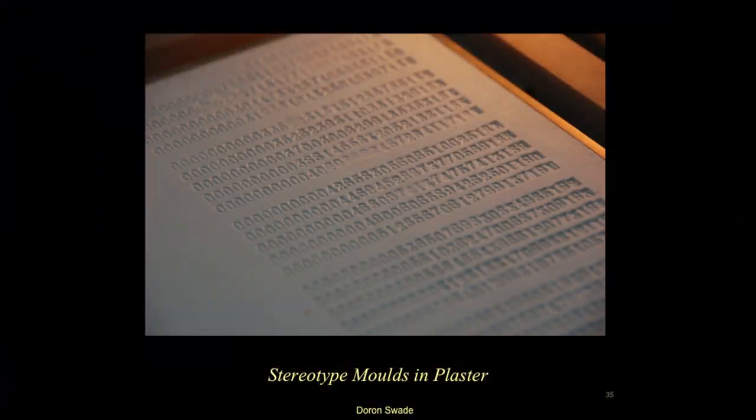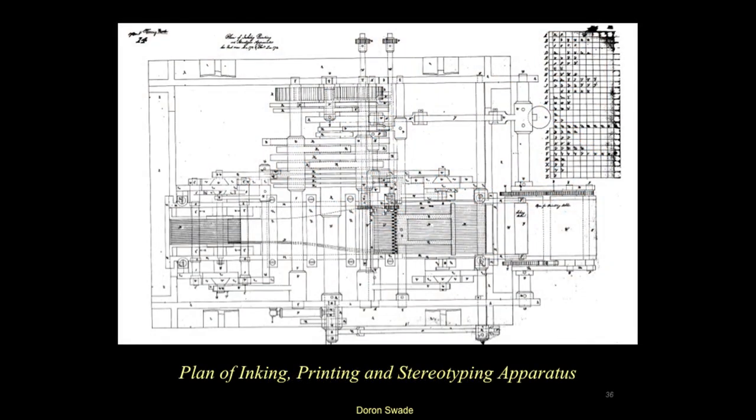And that is an experimental impression of a stereotype plate done from this machine in plaster of Paris. So we actually did some experiments to see does this thing actually work, and that's what we get out of it. That's a plan view of the printer. You can see that's the large font, that's a small font. And so these are rods operating from the same print wheels, which actually allow you to produce a smaller font. The reason I'm showing you this is to look at this table on the side here.